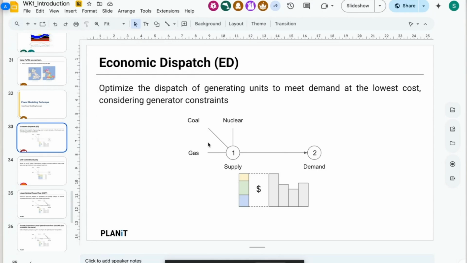In case of South Korea, if this is South Korea with renewables, then it will be 100% of nuclear first, and it will be used. And if there's any remaining demand, then coal will jump in, and then gas will provide the peak. For the next 1 hour, the same will happen, right? That is what economic dispatch means.